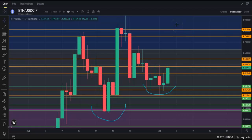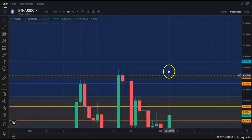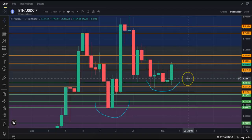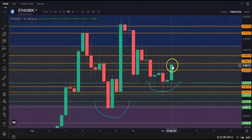Ethereum, on the other hand, is having a little bit better day than Bitcoin. It's trying to break through 4480 here. Now, this is a daily resistance, and the one above it is too. There's not many weekly resistances here at all. Actually, there's none above it. There is a support here, 4300 though, on the weekly time frame. But yeah, let's see if this can cross 4480. We're only about $10 below that right now. The next resistance on a daily time frame would be about 4548, and then you have to break this Fibonacci at about 4640.